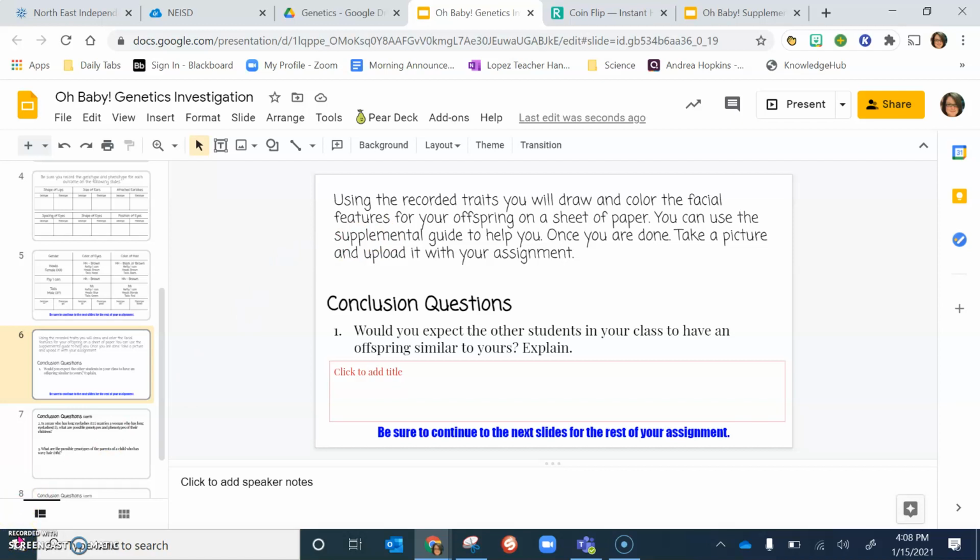Remember, once you've drawn the picture, to upload it with your assignment when you go into Google Classroom. It'll ask you if you want to add or create. You click that button, and it just allows you to upload that photo with this actual assignment here. All right, make sure you answer the conclusion questions. If you need help on the conclusion questions, I have created some other short videos to help you with each one of those questions that I think you need help on.